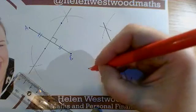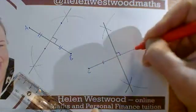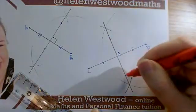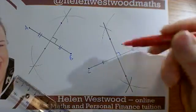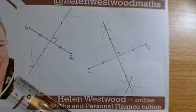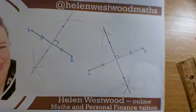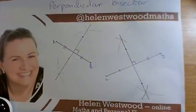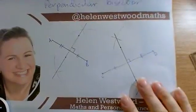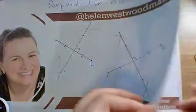And if we call the ends of that line C and D, we have cut the line joining C and D in half. And if I chose any point along that perpendicular bisector that we've drawn, it would be the same distance from C as it would be from D. Okay, so that gives you our basic perpendicular bisector. Now we're going to have a look at two situations where we can draw, still doing a perpendicular bisector, but in a slightly different situation.